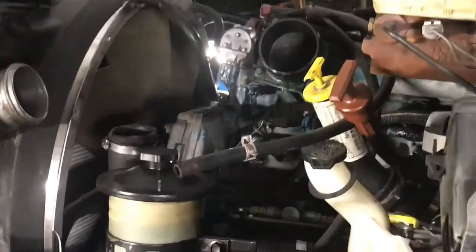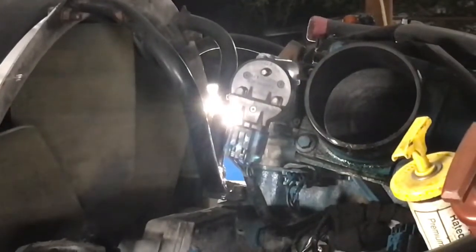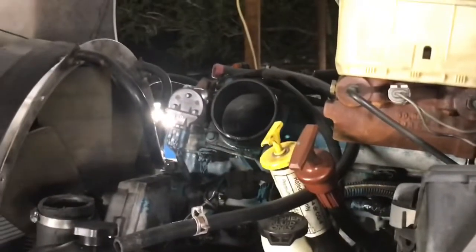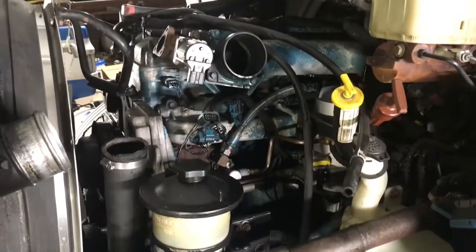Well, guys, there goes the thermostat housing and the EGR cooler tube. Those are off. So now we've got the rest. Well, guys, I guess we're going to go ahead and stop here.